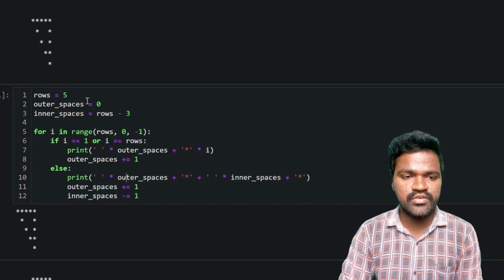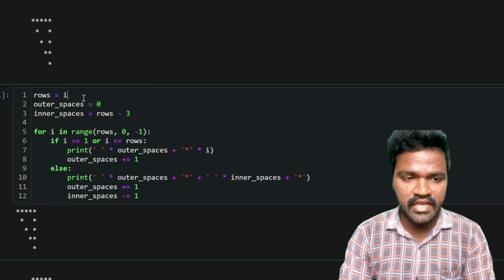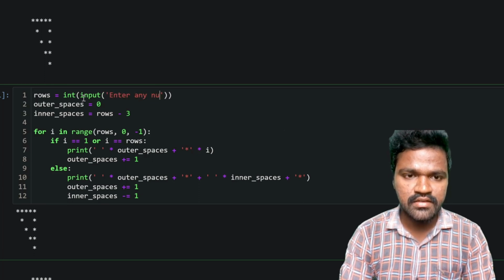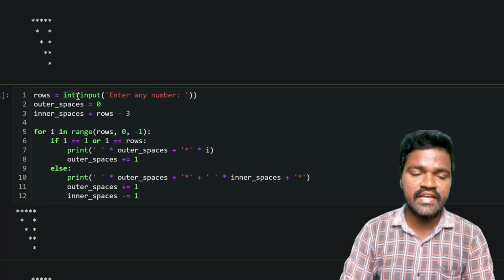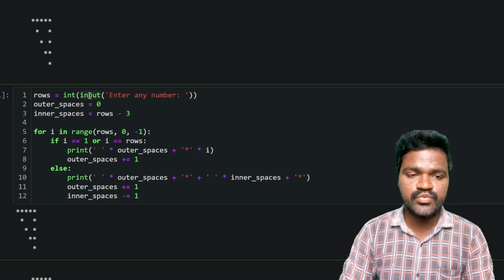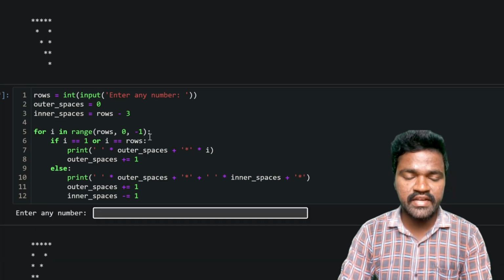So now we will take input from the user dynamically. For that reason I will use int input, enter any number. By using int, we are taking the integer input. By using input, we are taking input from the user. If I execute this, it shows enter any number.